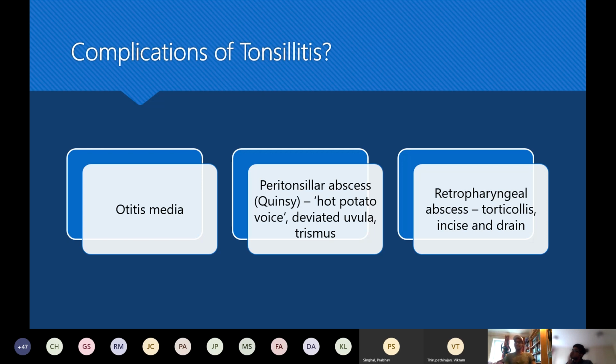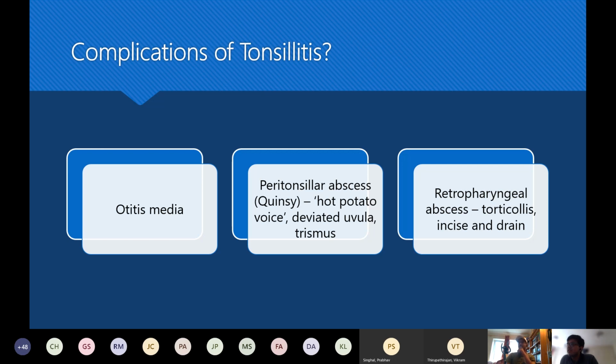We've talked about a few already. Quinsy, correct? Anything else you can think of? What else is in that area of your body? Post-op complications, yes, but they're not on this slide. We'll talk about that briefly. What else? Dig deep. What are ENT surgeons worried about? What else? Vocal cord damage. I guess that is possible. I think it's more likely during surgery than as a direct complication of the tonsillitis. But it's definitely a possibility as well.